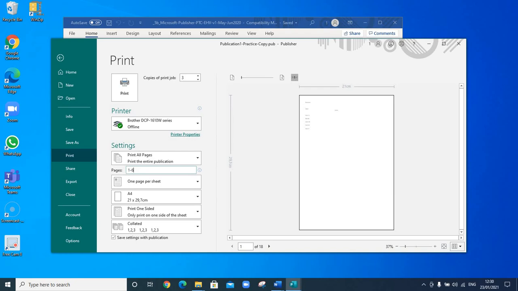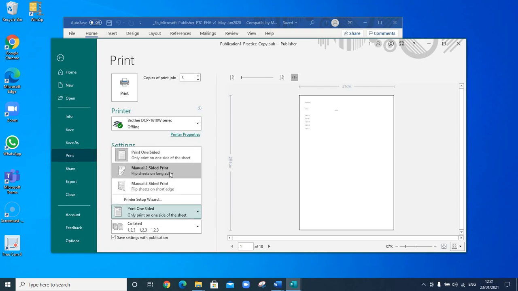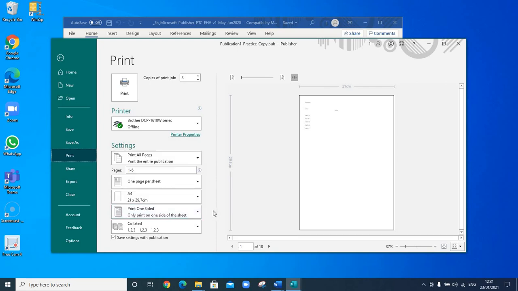So here we keep it 1 to 6, and you can also print 1 page per sheet, which means on your actual paper you're using for printing, 1 page will be printed on 1 sheet and not on both sides. If I want to print on both sides of my paper, I will go, it doesn't have the option here, that's weird. So normally, oh, that's here, so you can print on one-sided part of the paper, and I can print on 2 sides here. So you can flip the paper in your printer and print the next page on that one. But basically this is how you play with your printing options.